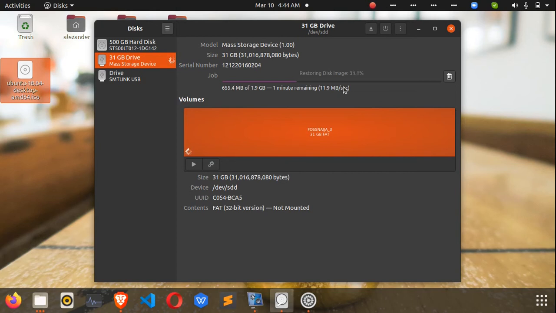In the next video, I'm going to show how you can create bootable disks using the Ubuntu Startup Disk Creator. But the disadvantage with that is that it can only create bootable disks for Ubuntu or Ubuntu-based distros. That's the disadvantage of that. But with this Disks application, you can create your bootable USB for any Linux distribution. So this is the advantage. But if you want to create a bootable disk that is based on Ubuntu or any Ubuntu derivatives, those are distros that are related to or made from Ubuntu, you can use this or the Startup Disk Creator. But this is for any Linux distribution. So let's just wait as it completes.